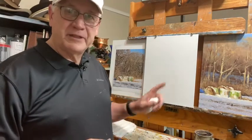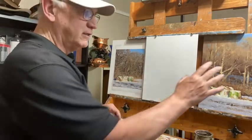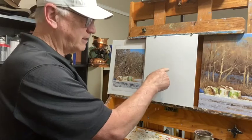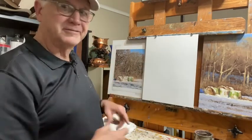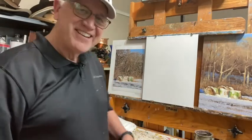We're going to paint this, but this is typically how I get things set up in my studio if I'm going to do a painting of a plein air piece. Plein air piece on my right, photo reference here on my left, canvas there. Kind of like stereoscopic stuff. So we're going to get going.